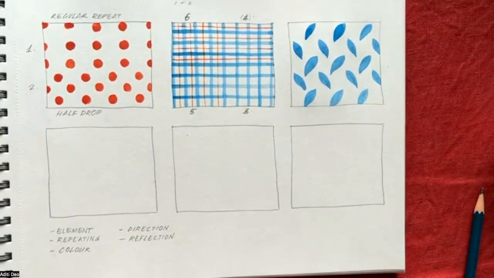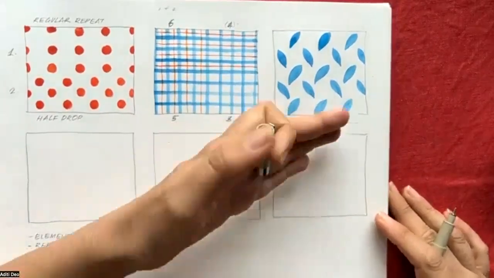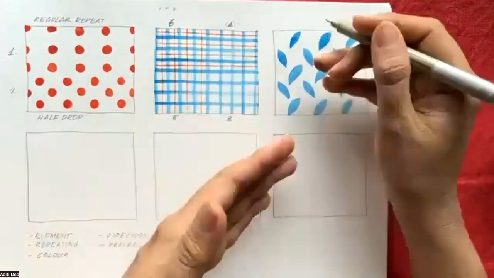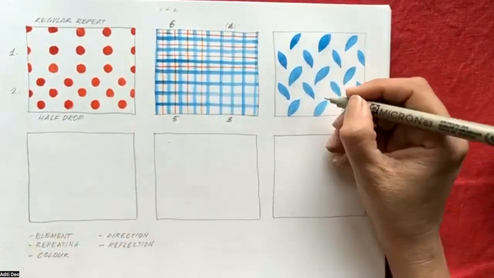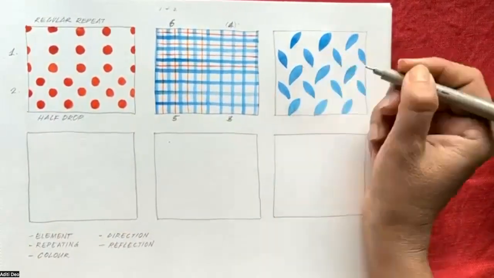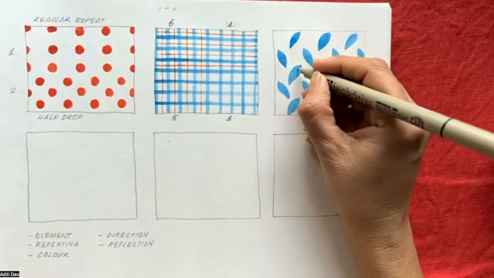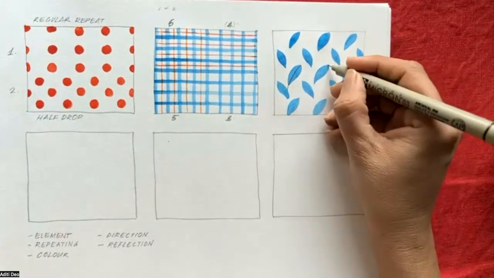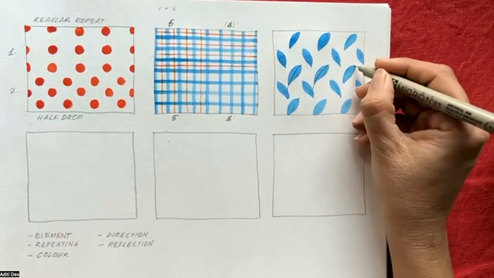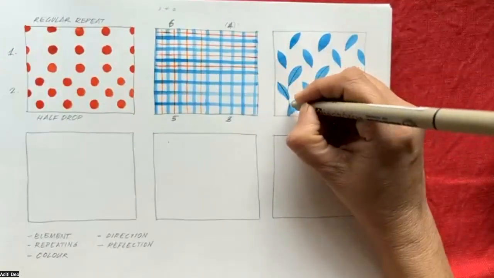Now, the fun part is that you can grow this design even from here by adding your own elements. And if we are painting by hand, say this is going to be a hand-painted card, you can do all sorts of things. So let's say we add a line in pen to the center of these leaves. And bring this line all the way down to the leaf at the bottom. Connect all these.